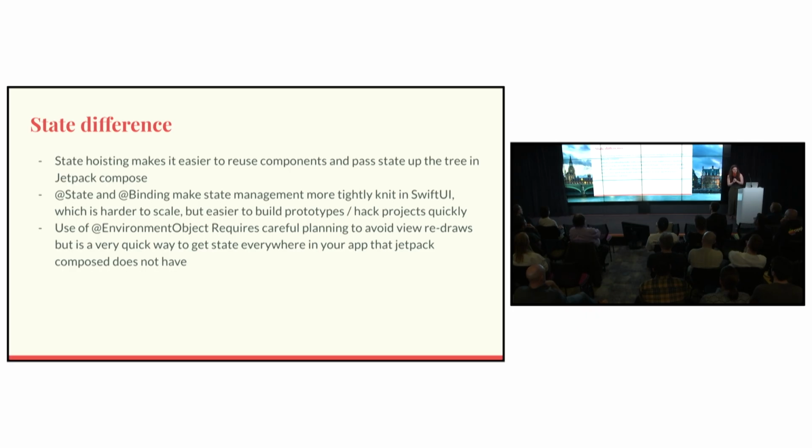The environment object does require careful planning because obviously it's shared amongst the entire app, so you can get some very strange behavior if you don't know what redraws are being triggered. But it is a really, really quick way to get state everywhere in your app that Jetpack Compose does not have.